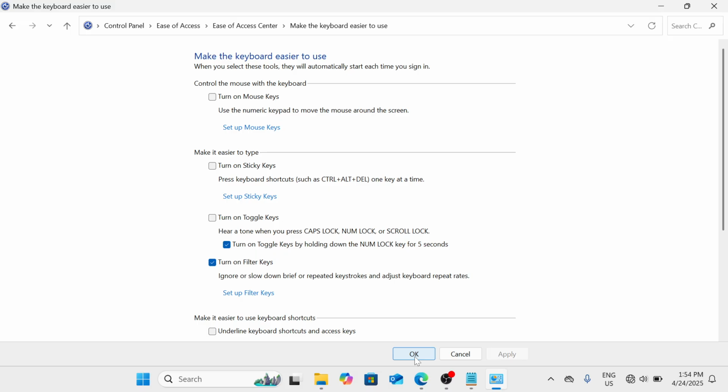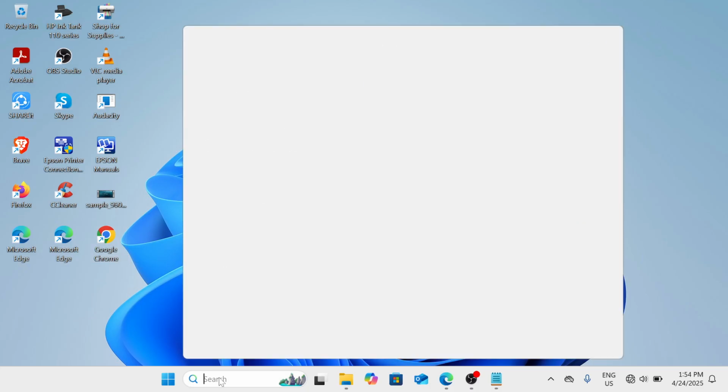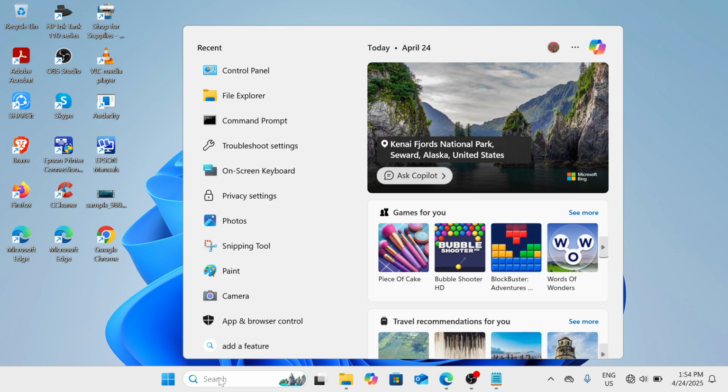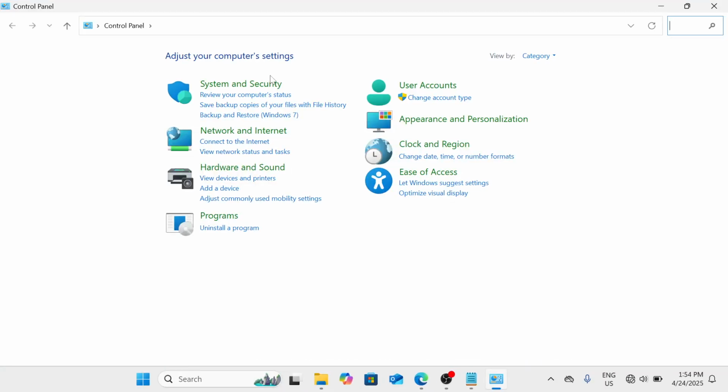Once you have done that, let us now close this window and make a quick restart of your device. After the restart, once you're back, please go again to the Control Panel. If your keyboard is still not working, then we will need to go again to the Windows search tab here. There's no need to make the on-screen keyboard come up because the Control Panel is already in the recent option. So please just click on the Control Panel option there. Click again on the Ease of Access option.